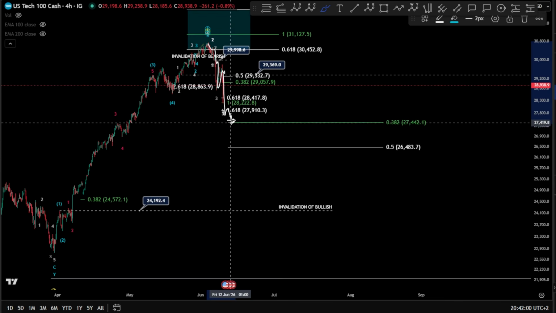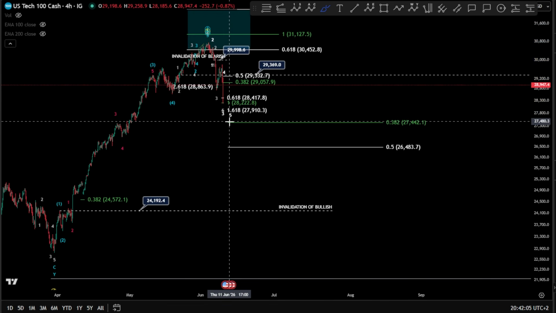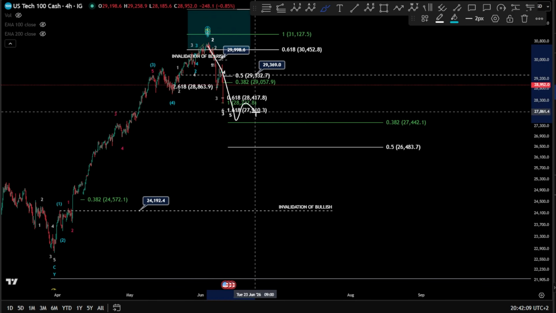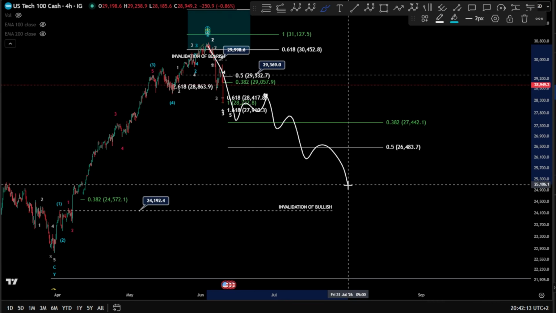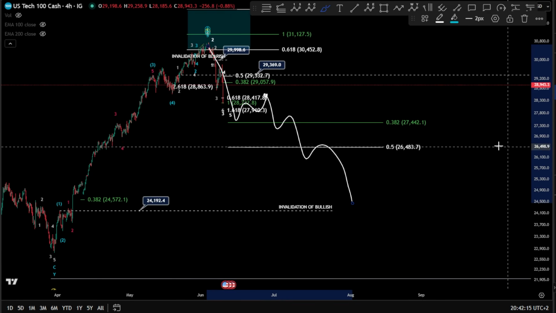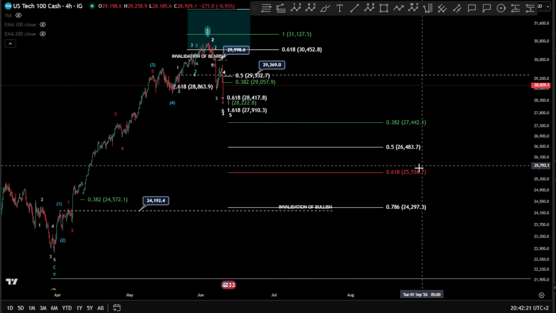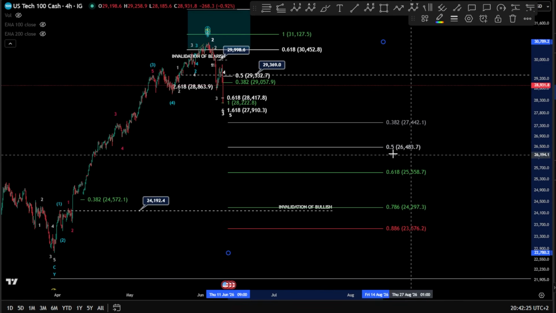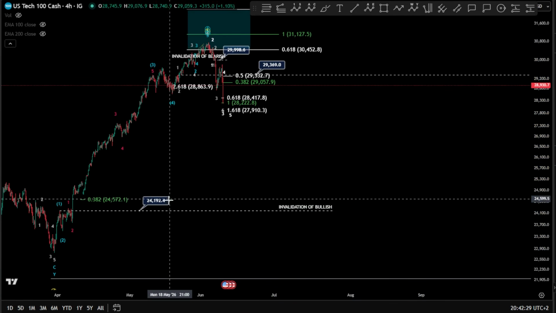because if this is an impulse 1, 2, 3, 4, and a 5 there, this is only your wave A. It is an impulse, meaning not a flat. It is a zigzag. And when you have a zigzag, wave B is potentially going to be shallow, and then 1, 2, 3, 4, 5 to hit, of course, our perfect target for a wave 2 here between the 0.618 and the 0.786. So let me put the wave 2 there. There you go.